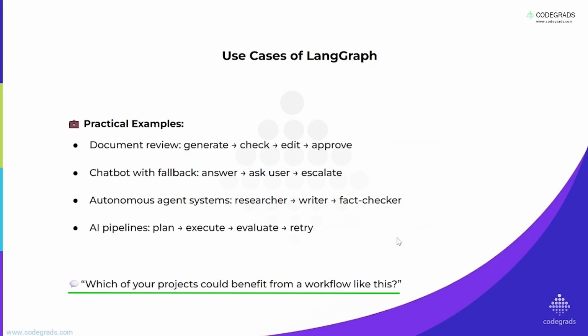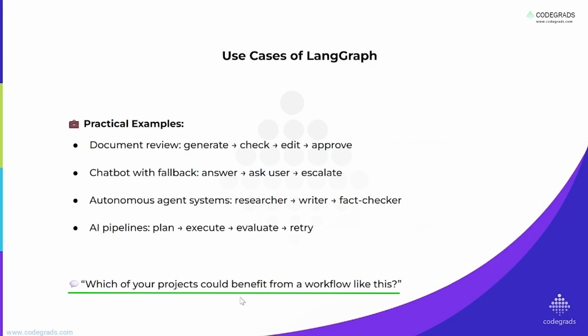Whenever complex tasks are involved, remember guys, we need to use LangGraph for multiple agents so that the workflow is smooth. If we need a sequential approach, we can use a sequential approach. If we need a parallel approach, at that point of time also we can use Langgraph. Whenever looping is required for getting a particular answer, at that point of time also we can use Langgraph. So use cases are multiple, whether you are building a chatbot, or an AI pipeline, or a document retriever, or document reviewer, or an autonomous agent system.